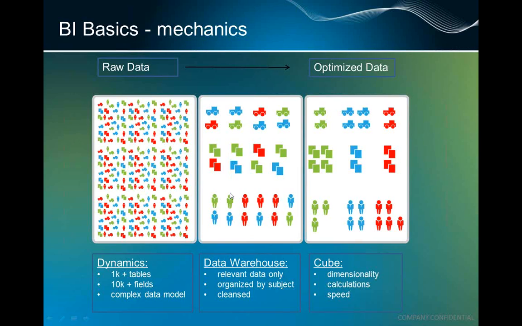So what Jet Reports does is we have a data warehouse. And the data warehouse is pretty simple. It's just an extract of that original GP database. But what we do with the data is we clean it up, we organize it by subject matter. We may also have additional data sources that are coming in as well beyond GP. It could be like an HR system or a third-party billing app or a grants management or donor management system. The list just goes on and on. But anyway, in the data warehouse, we're cleaning up data, we're organizing the data.